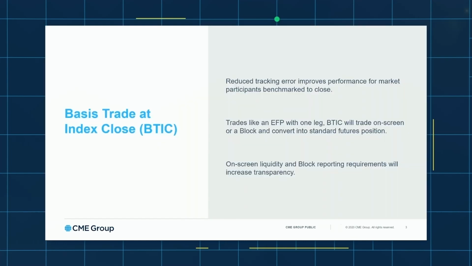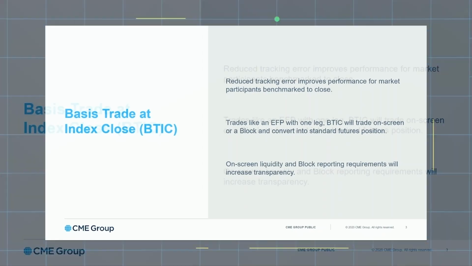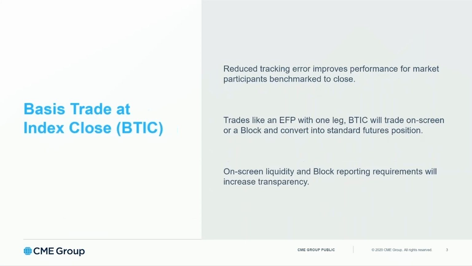BTIC is designed to help them execute their futures trades at any time during the day session based on a basis spread number, which is negotiated and traded actively as a spread, but getting their futures positions marked to market at a spread-related price to the spot index at close. So their whole portfolio is going to be pegged to the index based on a daily closing. They want the futures contracts in that basis spread relationship settled to the same indexing value.